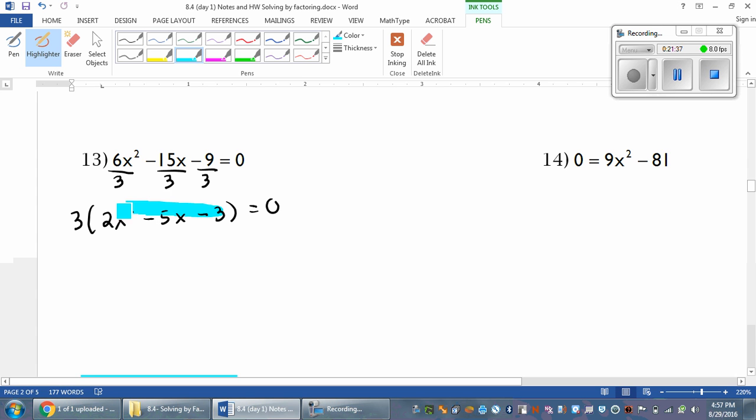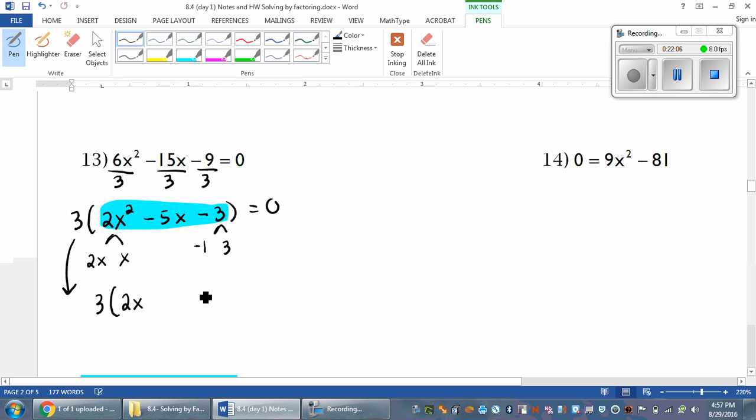Always check to see if you can factor even further. So I have 2x and x are the factors of 2x squared, and everything that makes negative 3 is negative 1 and 3. Do not forget to bring down the GCF, which was a 3. Now, since this is a 2x and an x, I don't know what the correct combination is, meaning what order. Does negative 1 come first or 3? So I have to check my inners and outers to verify that.